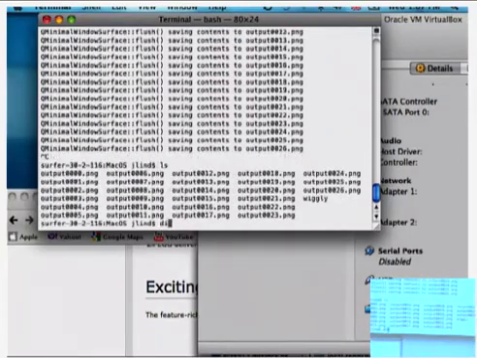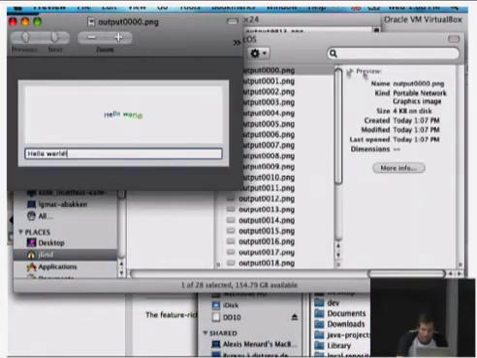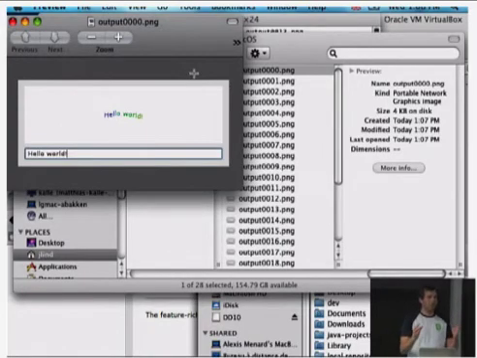Right. Open. There. So that worked straight out of the box.